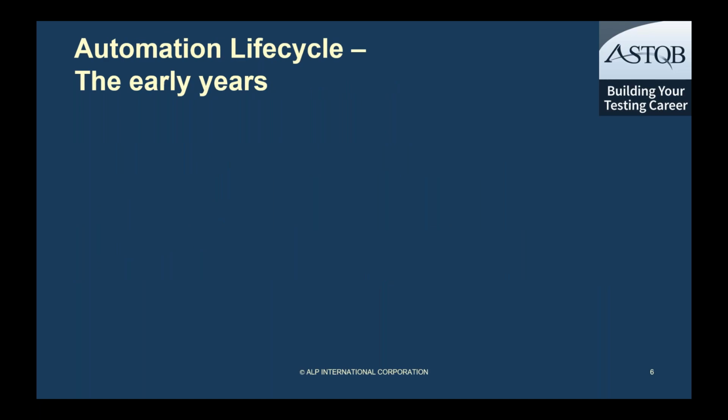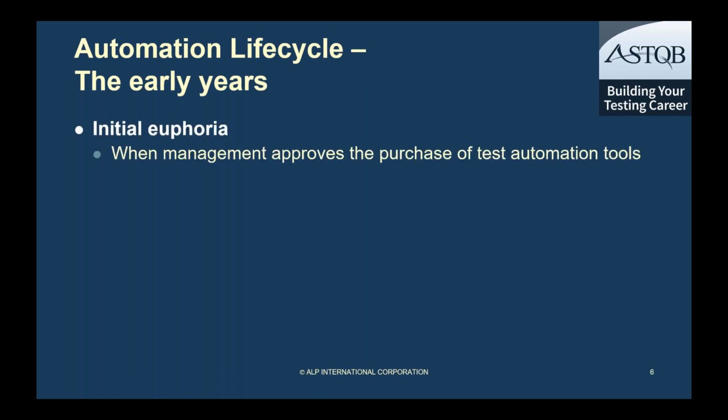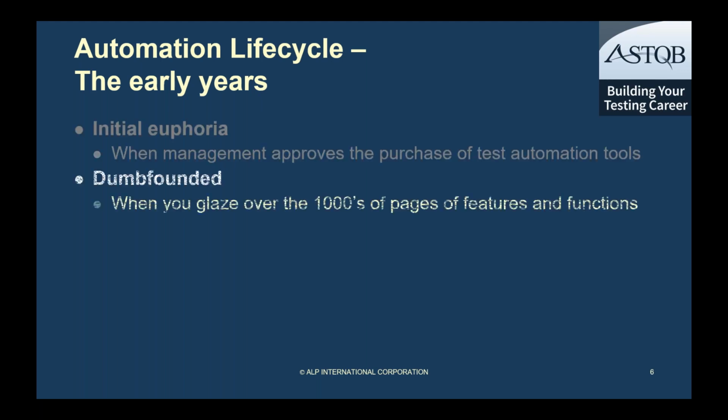Now, when you think about automation in general, there's a whole lifespan to automation. In the early years, when people start with automation, there's this initial euphoria. You've finally gotten the approval to get the tools. Some of them are very expensive, so you're pretty excited about that. Then you actually get the tool, you install it, you start reading through the documentation.